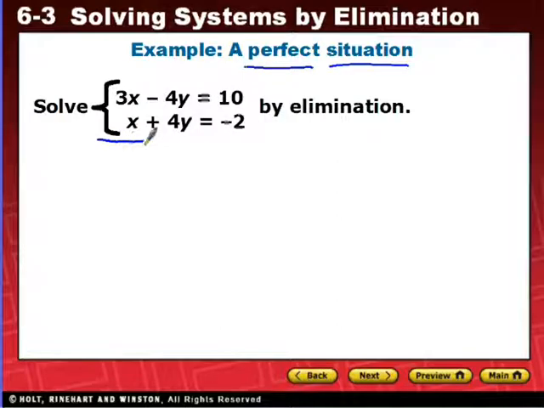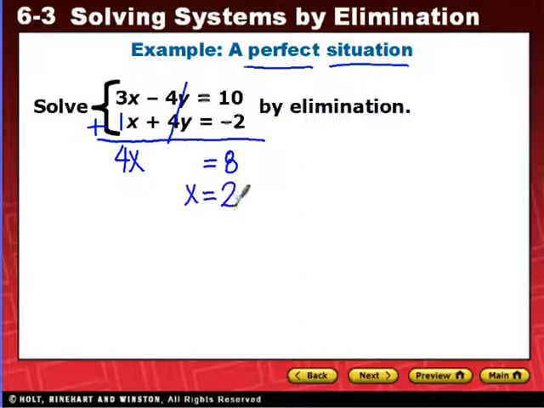And what I mean by that is when we go to add these together, remember that's the magic that happens here, we just add them together like they were regular old numbers, then something immediately cancels out in terms of the variables. So you can see that the negative 4y and the positive 4y drop out, and we just add. This is 3x and 1x makes 4x. There's nothing there. And 10 plus negative 2 is 8. Oh my God, how simple is that? Don't you love this? I love this method. I'm so excited. I'm standing here in my classroom all by myself, and I'm so happy to teach you this. Okay?